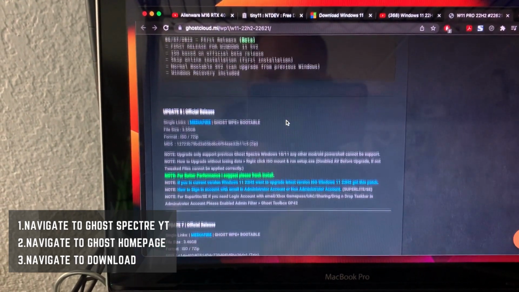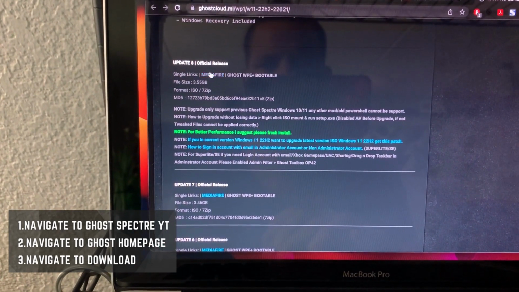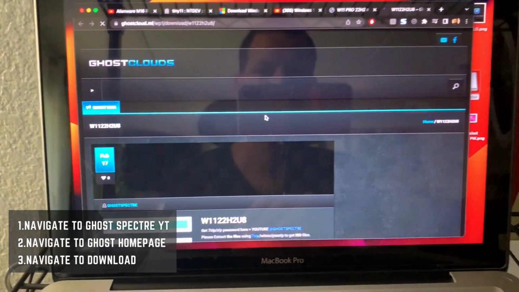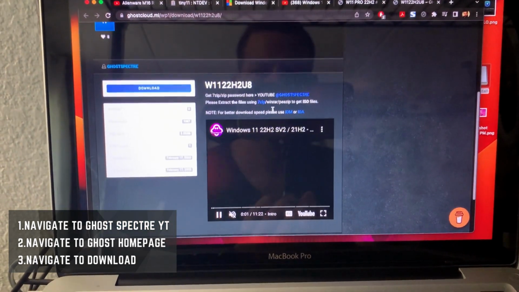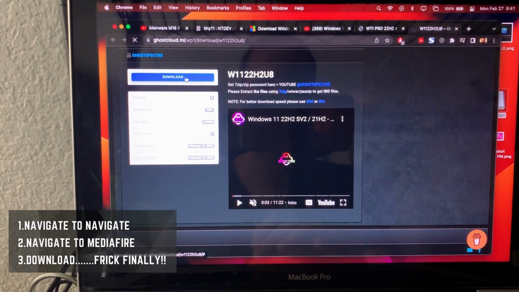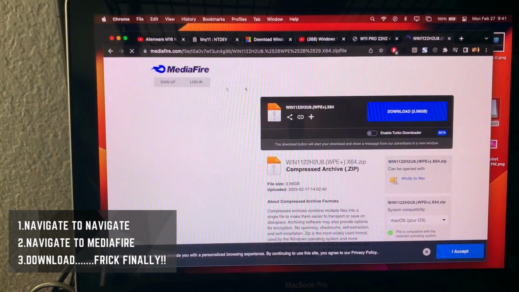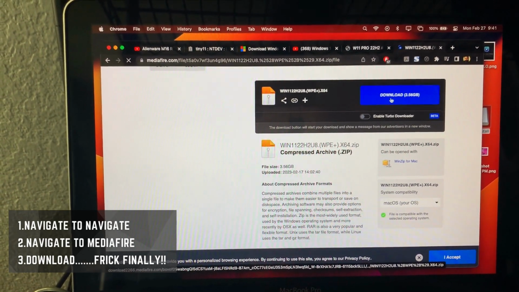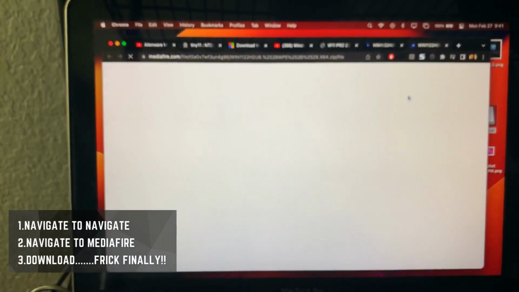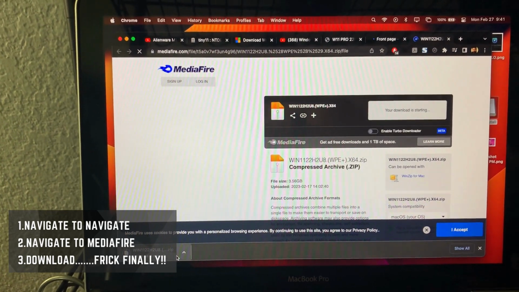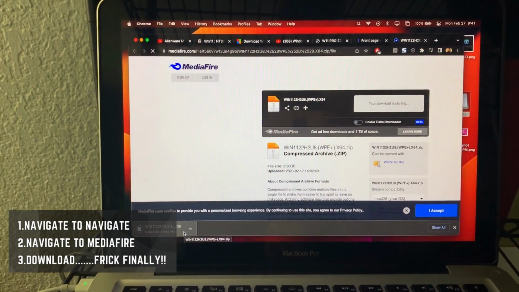They give you almost too many options, but come down here, you scroll all the way down to where you get the MediaFire link. MediaFire, and then get another video play. Click over here on the download. There we go. Opens another tab. You got about 3.5 gigs. Click download. Yet another tab. There it goes. Finally. So we're like 45 clicks in, and we finally got to the download link.